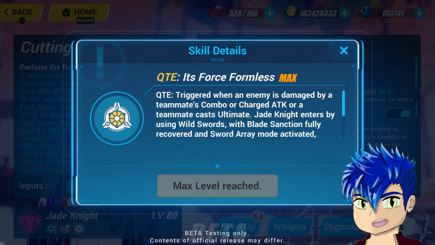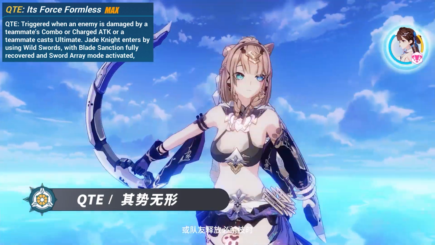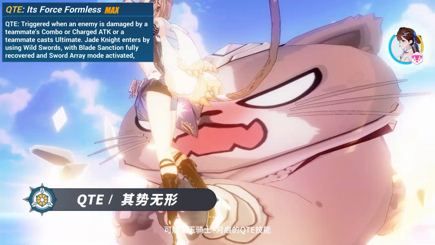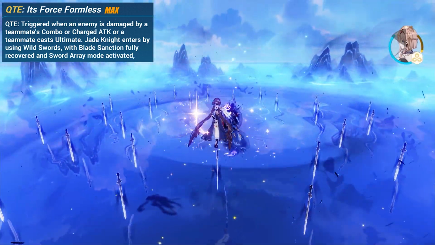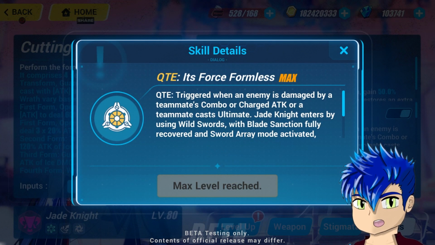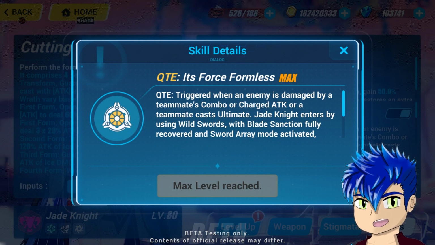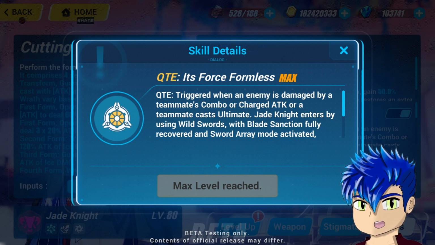Finally, her QTE is triggered when an ultimate is damaged by a teammate's combo or charge attack, or if a teammate casts their ultimate. Switching Jade Knight in casts Wild Swords with Blade Sanction fully recovered, and Sword Array mode is activated. The switched out character's switch cooldown is also shortened to 4 seconds. Upon entry, Wild Swords cause Time Fracture for 3 seconds and deal 60% more ice damage. This is Sushang's main way of causing Time Fracture and also gaining meter.